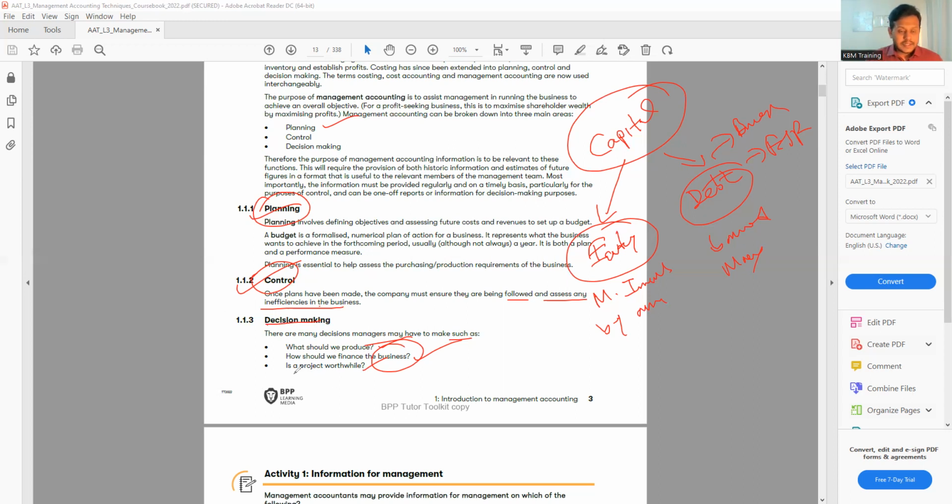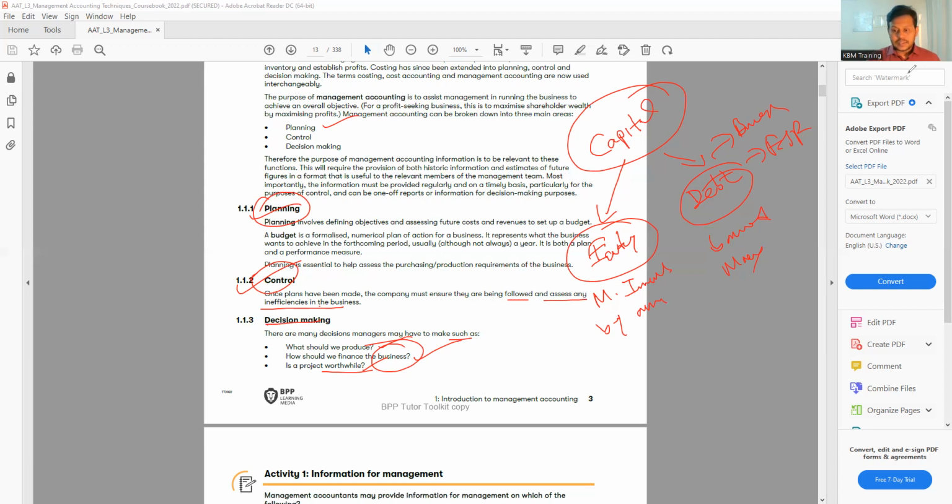And is this product worthwhile? That means should I go for the project or not? So it depends what type of return I'm looking for. For example, let's say if I calculate my IRR, that is internal rate of return, or the payback period, that will tell us how quickly I'm going to get this return back. For example, let's say you have a plan. If I don't get my return back within 5 years, I'm not going to invest in this company. So when you calculate the payback period, you'll see if it is more than 5 years. So you decide, I'm not going to invest in this company because I'm not going to get my return within 5 years. So for every single area that we're going to take a decision, there is some criteria that has to be fulfilled, and that has been done by the management accountant.